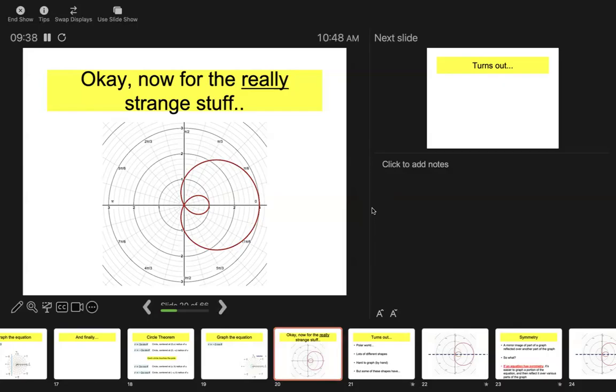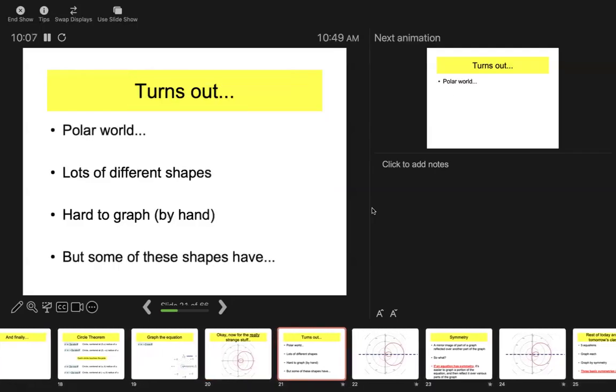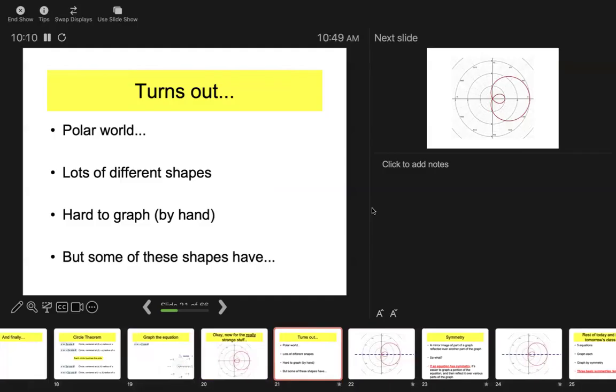When we graph lines, all we ever need is 2 points, play connect the dots. With a circle, you really only need a radius and a center, so 2 values again. But with these weird shapes, you need a bunch. So why are there only 4 problems tonight for homework? Because you've got to graph a lot of points. I would argue it's probably even more, since you're doing some guesstimation when you play connect the dots if you only do 9 or 10 points. So it turns out that they are hard to graph by hand.